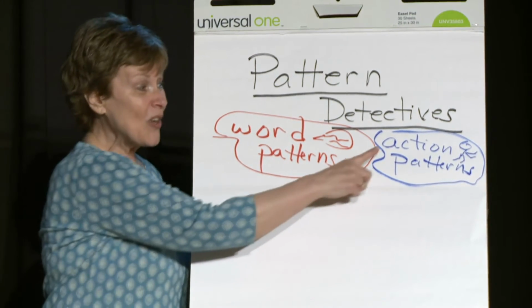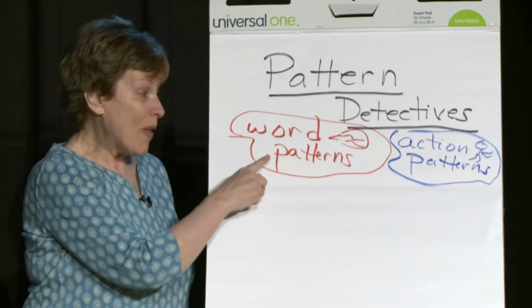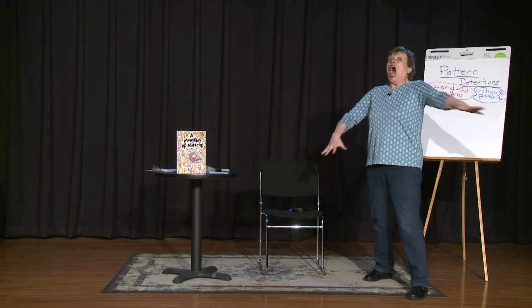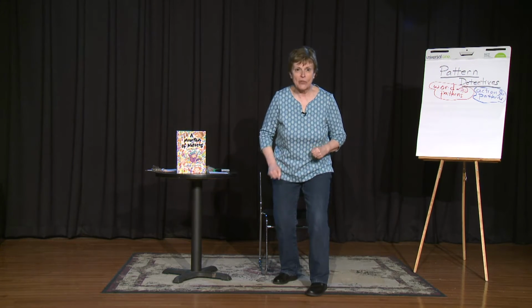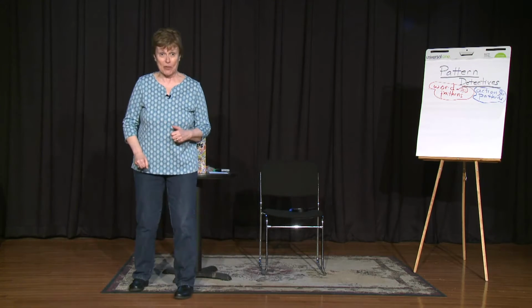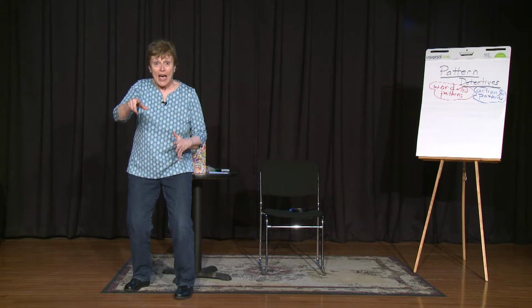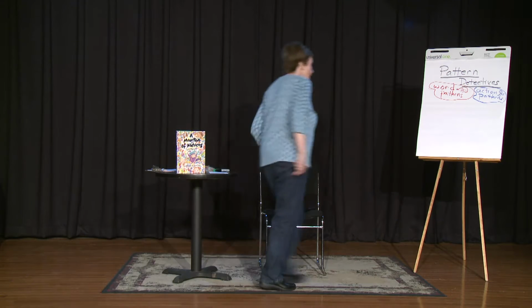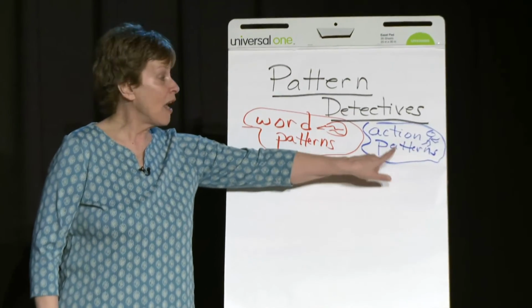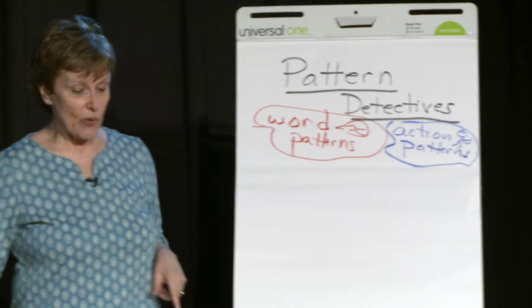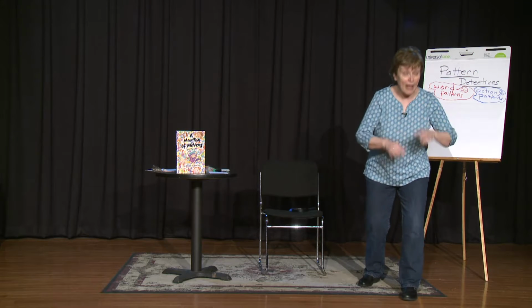But the pig story also has action patterns in it. When that wolf said, I'll blow your house in, then he did an action. What did he do? He blew in the house. When he gets to the second pig's house, everybody, what does he do? He blew in the house. When he gets to the third pig's house, what does he do? He blew in the house. He didn't knock that one down, but he blew in the house, blew in the house, blew in the house. Those are all action patterns. The action repeats. There's another action pattern in that story. When the wolf blows on the house, the pigs do this.